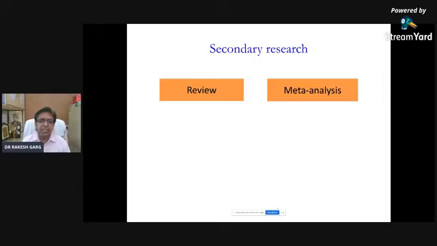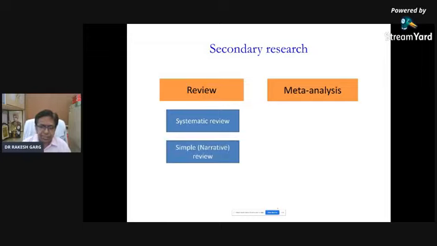Now, coming to the secondary research, I said this is again very important for understanding the multitude of data which comes across countries and across the globe, and that needs to be summarized into a simpler format, and that becomes a systematic review. Now, this review is different from a narrative review, wherein the author's perception could be there, but in a systematic review, the author's perception is not there. Actually, they look for the data in a systematic format across the published literature and try to summarize them into some meaningful conclusion. And if it has some type of quantitative data that needs to be assessed, then obviously we go ahead and do a meta-analysis for this group of studies also, and that gives very meaningful results, like technique A is better than technique B, or the study group drug A is better than drug B.